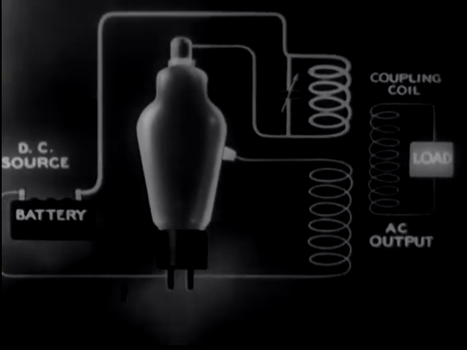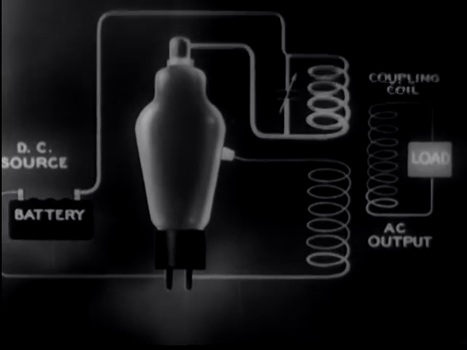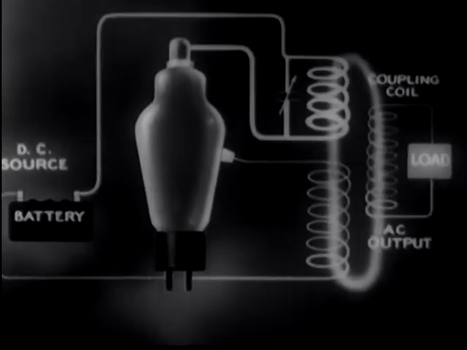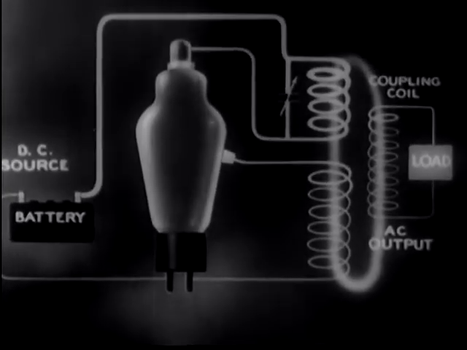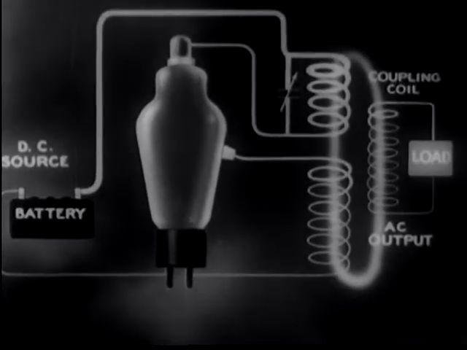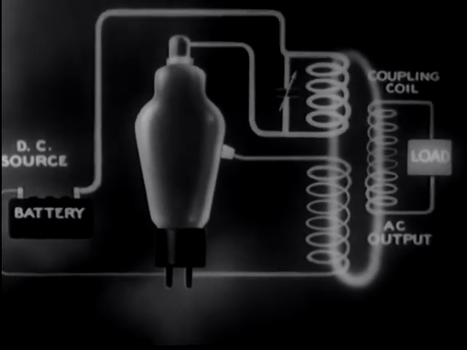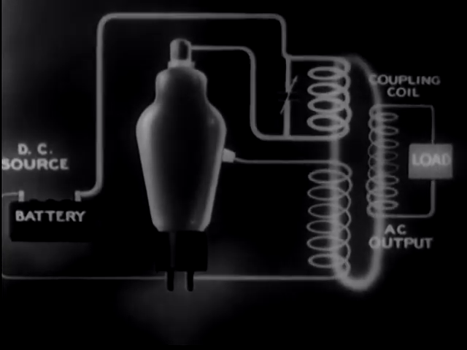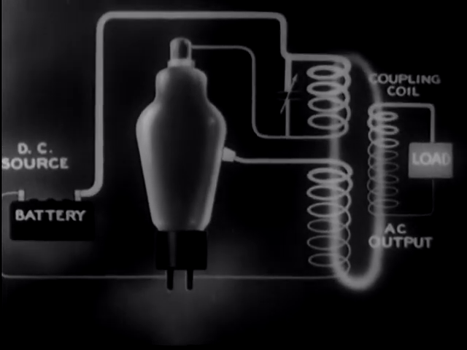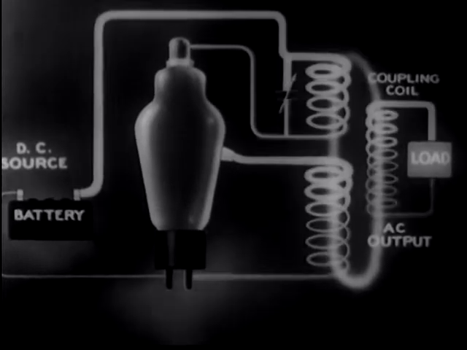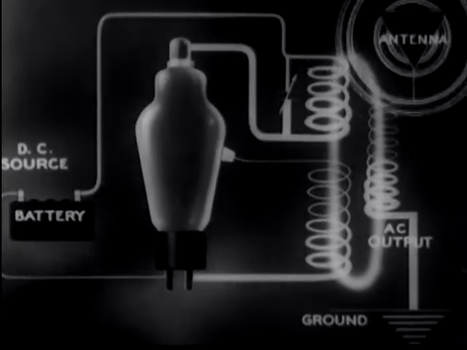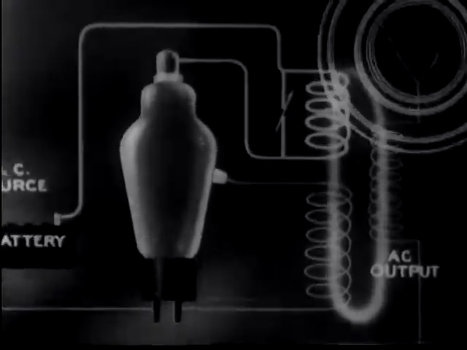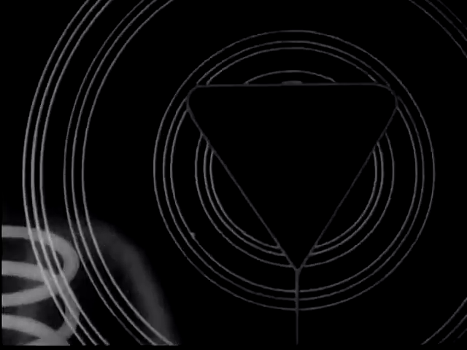Note that what we're doing in this case is amplifying in the usual way and then feeding back to the grid part of the amplified voltage. Continued repetition of this feedback results cumulatively in a strong alternating current. This electronic means of generating alternating current is important because it can produce very high frequencies, frequencies up to millions of cycles, far beyond the range of ordinary rotating equipment.